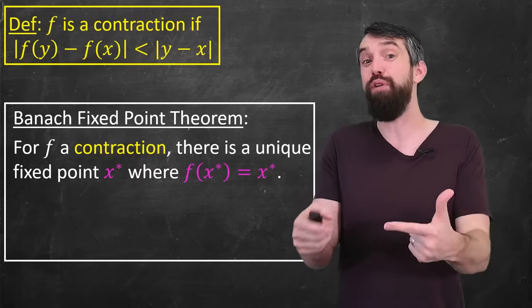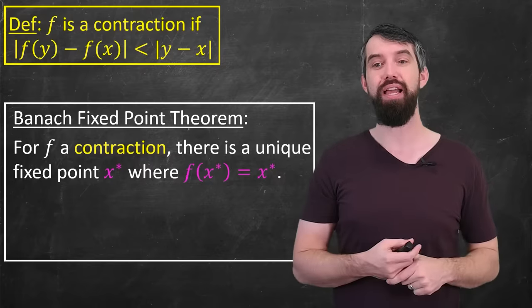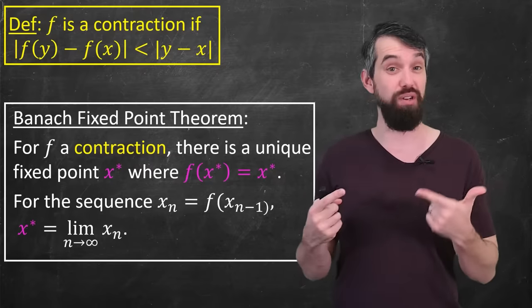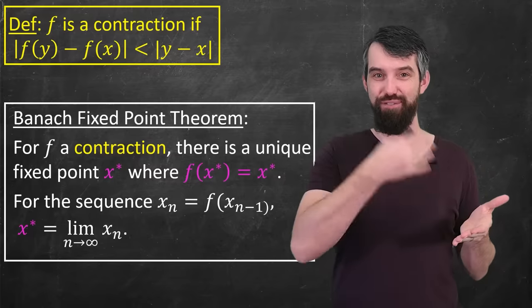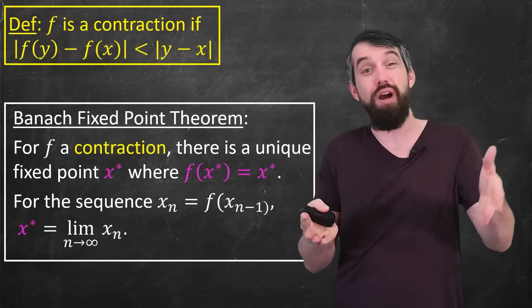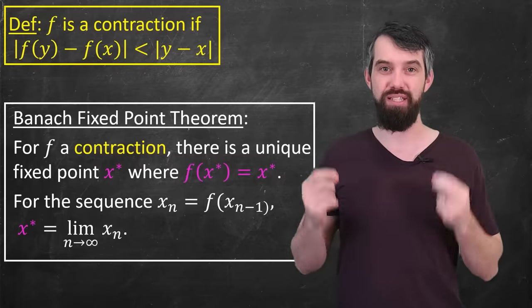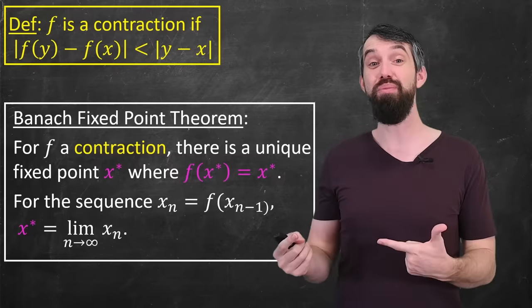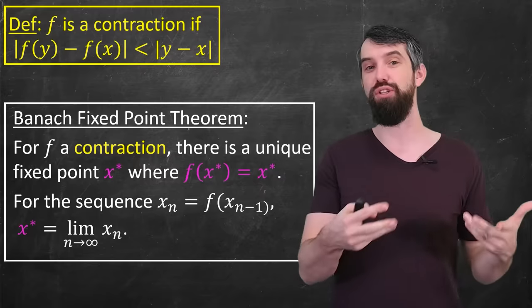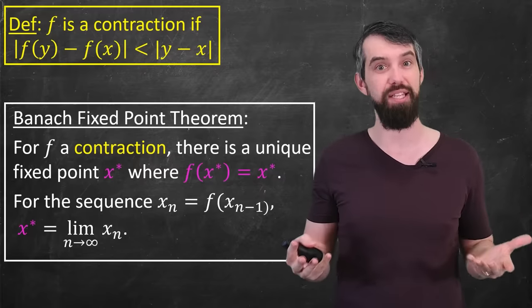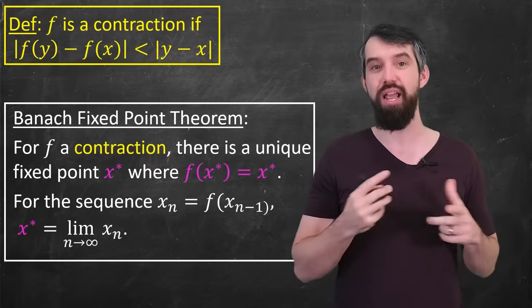The theorem actually says even more when you delve into how to prove it. It says that if you take this sequence, like we did, where x_n is just the function of the previous one, you construct that sequence out, then the fixed point is the limit of that sequence. And so this theorem is the proof that the methodology works the way I articulated in this video, but indeed the visual intuition, I hope, is clear.